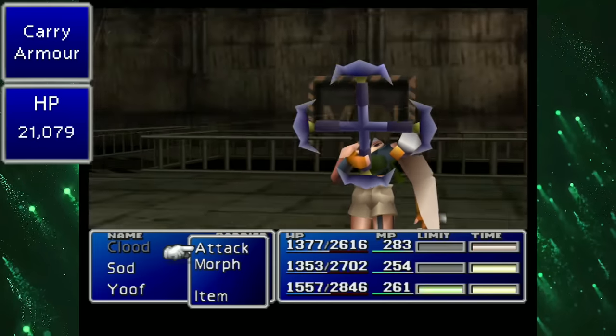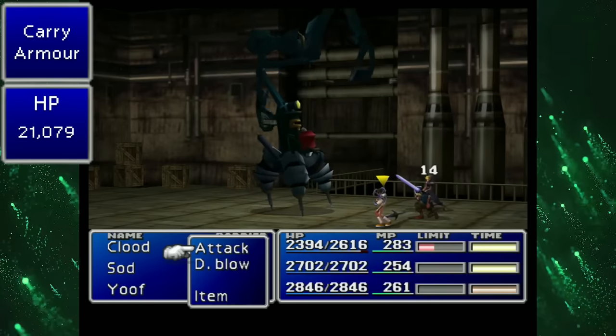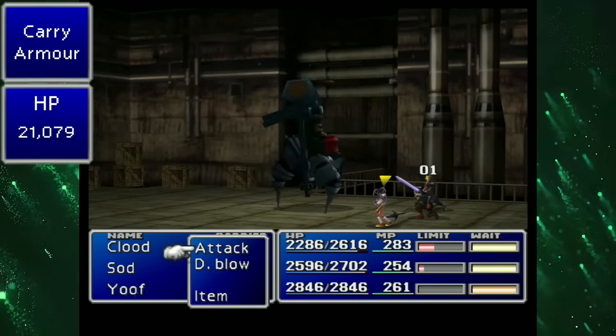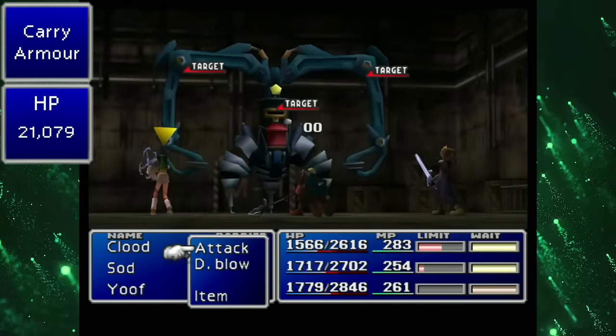Clued followed up with over 1,800 damage, and we had to use Yuffie's Clear Tranquil straight away. From now on, we target the body exclusively, since the arms will die along with it. After the barrage of limits, we have everyone defend themselves so we can tank the physical attacks. Yuffie covers a lot of them too.